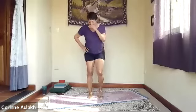Just play with this. Four, three, two, one. To come out, inhale, let's bring that right knee back up. Straighten the left knee a little bit. And then exhale, toe, heel, release. Perfect. Let's come down to our mat. Let's sit down in Dandasana, staff pose.